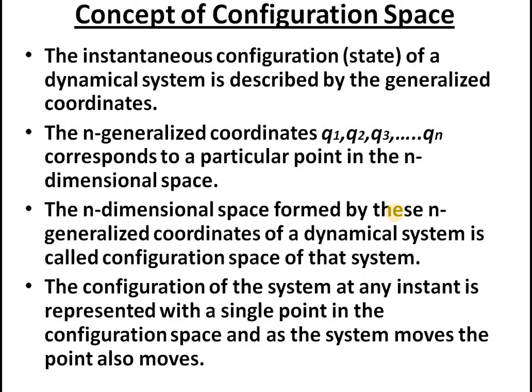And the configuration of a system at any instant is represented with a single point in the configuration space. And as the system evolves, the point also moves. Definitely, because in the system every particle moves, so its position changes. So that can be represented in the configuration space with a single point.